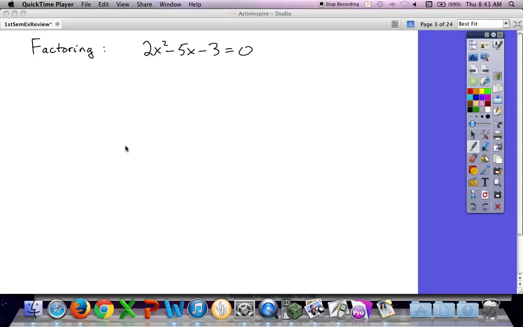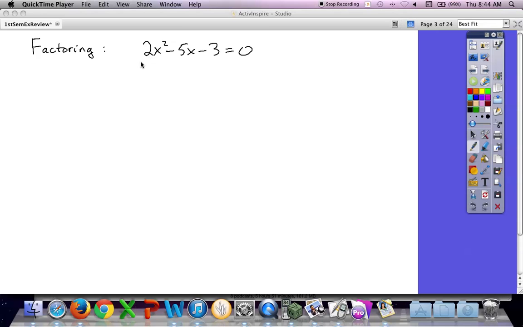Now, there were other kinds of factoring that we did, right? We did a lot with the quadratics. And this in particular was one that causes us the most trouble, meaning it was what we call not simple because the A value is not 1. So there was a series of steps. But there is some kind of factoring that we never really specifically addressed, but it's part of this process, and I just wanted to point it out.